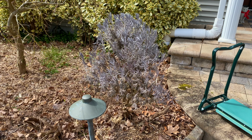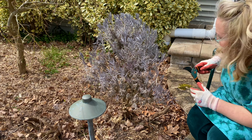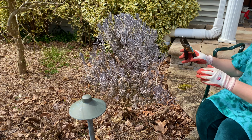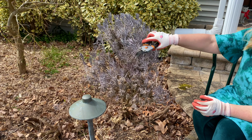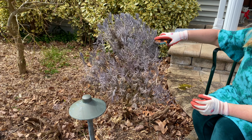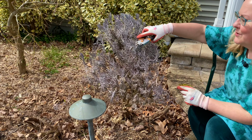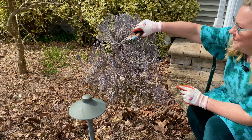And boy, they look a little sad not having anything else around them, especially this guy, right? I mean, doesn't he look sad with all the dead leaves that I have to still get up? Now, because I haven't even cleaned up this bed, I don't have to be that nice and neat with pruning this back a little bit.